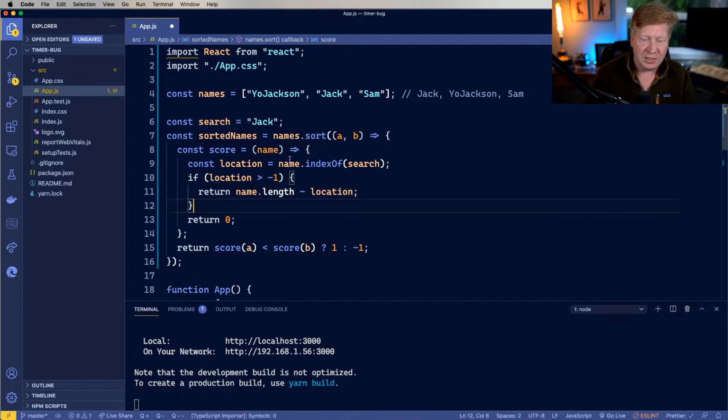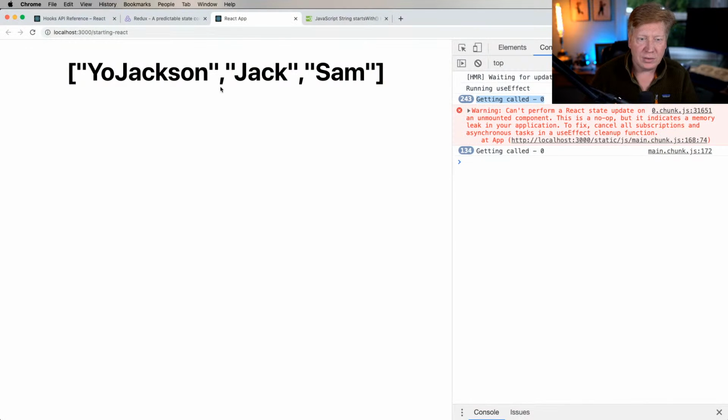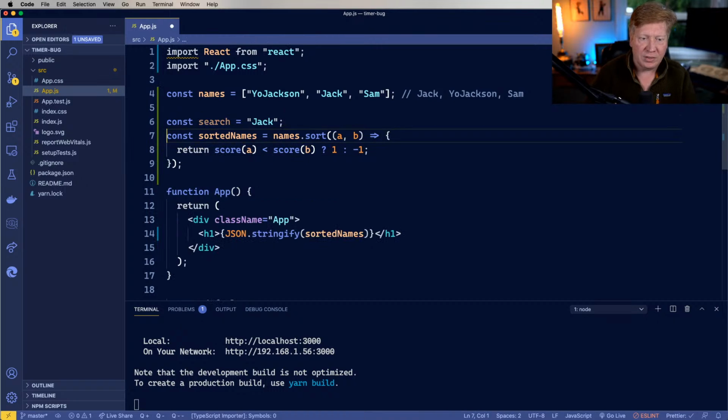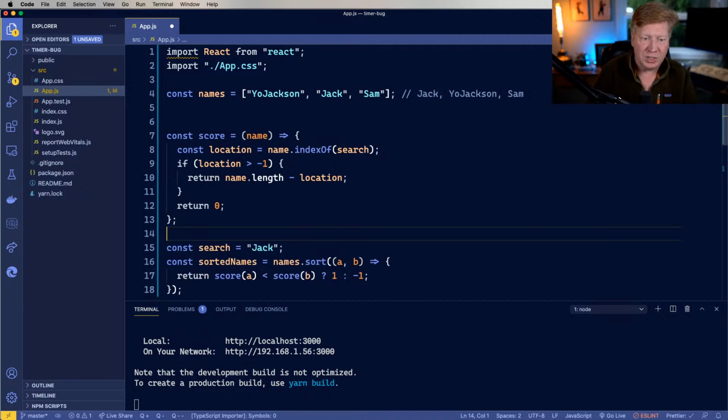We can beat this. Okay, so let's take a look. Let me just make sure that, okay, I'm going to extract this so we can make it a little easier on ourselves to reason about this.